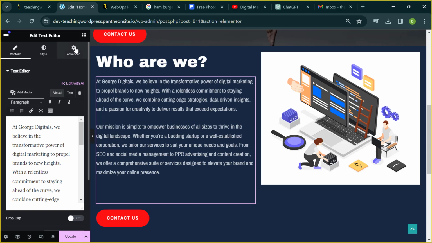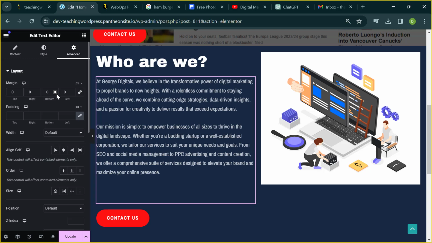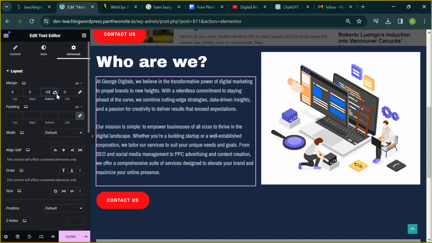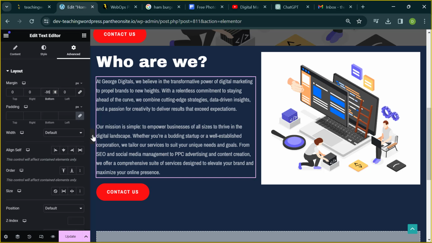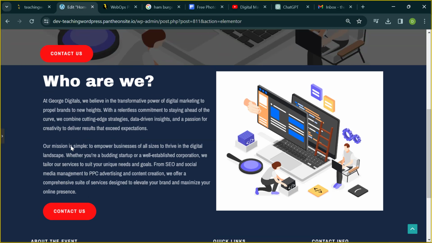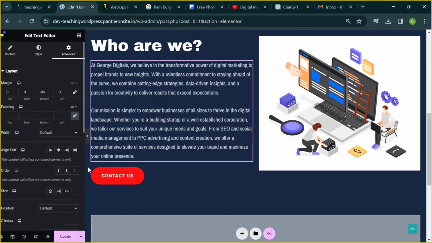Now I'll go to the advanced. So the advanced is where you add margin and padding. Margin means a spacing outside. So I'll click on this place, go down to the bottom and reduce the margin. See, just take note of what I'm doing. You see, I'm reducing the margin so that it will be as if the thing is closed now. Once I click on this place, what do you notice? You see the button is now closer to this right top, right? I don't know if you are seeing it, right?